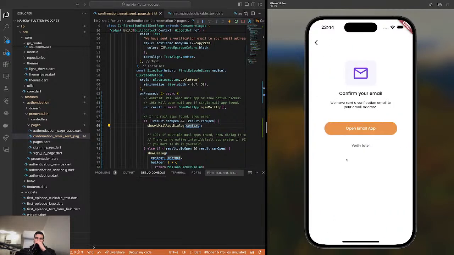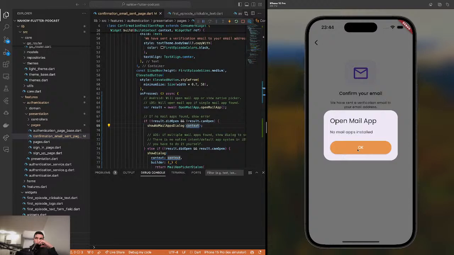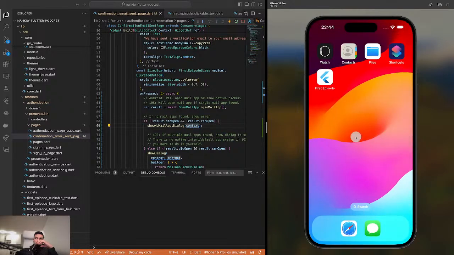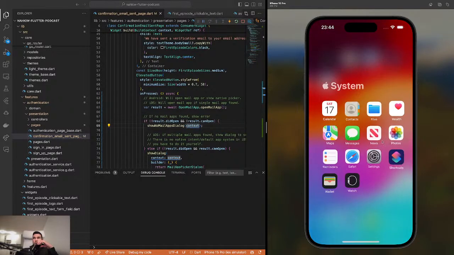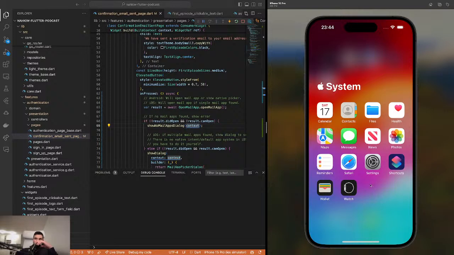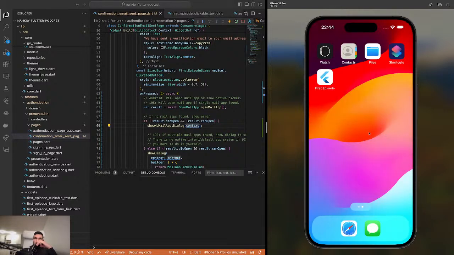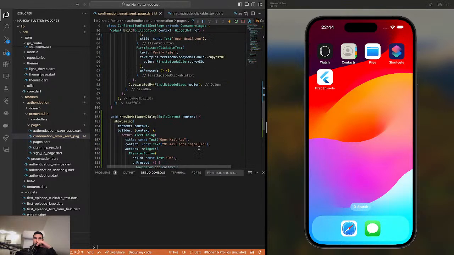Okay. No mail apps installed. Yes, it's right. We don't have any mail apps installed here. Then it works as it should.